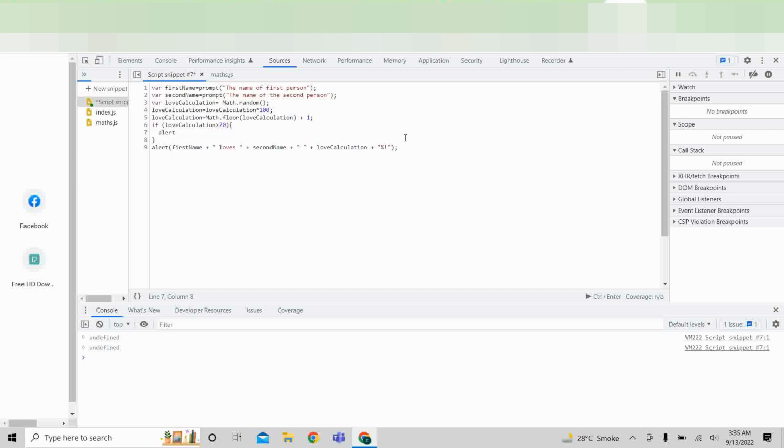So alert: first name and second name are soulmates. Else, you can show this message.